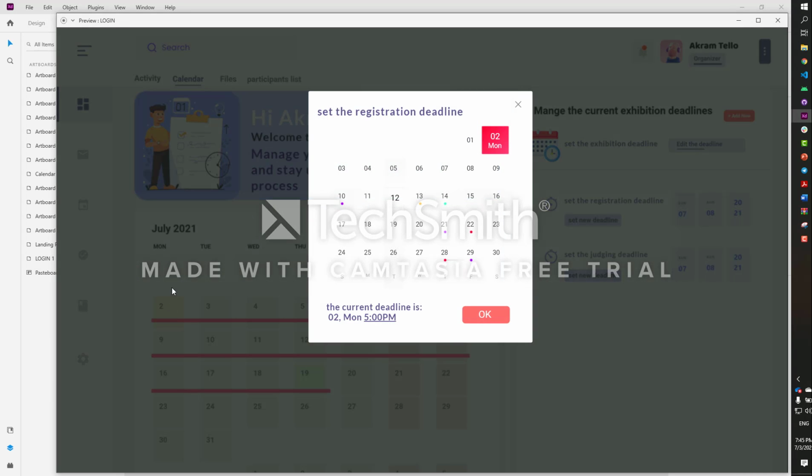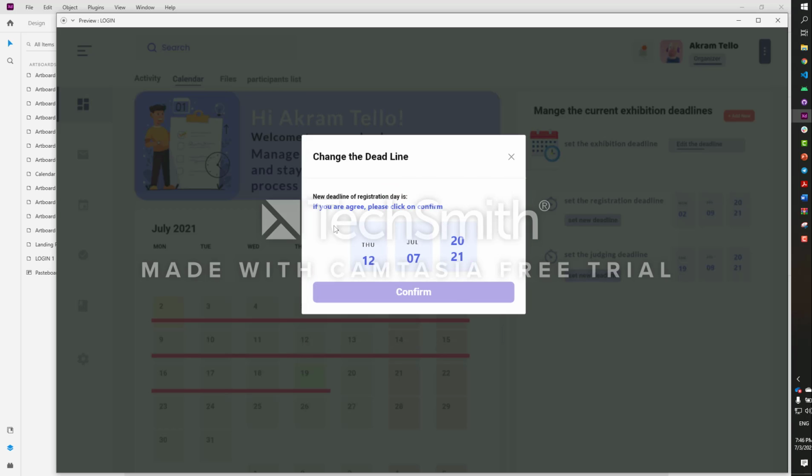If, let's say, we want to update right now, let's say we need to update it to make the registration deadline start from the 12th. Once you click it, the system will update the date from here and print it out for the user. And then once you click update, we will get a confirmation modal pop-up.